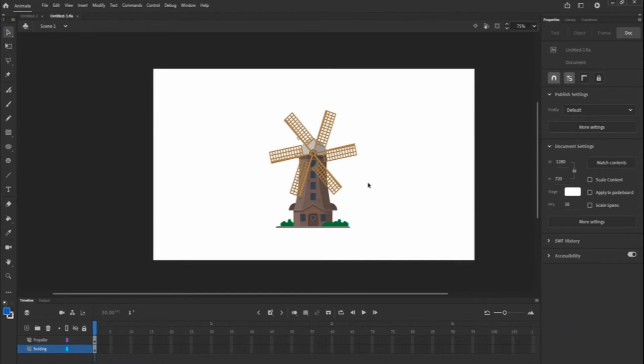Okay, everybody, as you can see, we already have the windmill loaded. If for whatever reason you do not have this file, you can go ahead and click the link down below. You can download it, and then we can start working on this side by side. So this is going to be the initial building phase of what we're doing here. We're starting from the very beginning. Really, all we have are two elements here. We have a windmill structure, and we have the windmill blades.